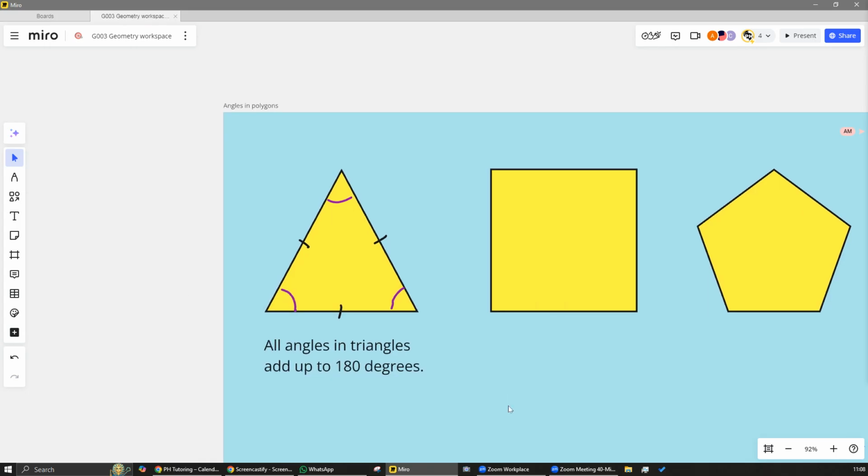Now, because of that, this type of triangle, as I said, is one that has equal angles and equal sides. So we can call this type of triangle an equilateral triangle. Equilateral. And why is it called equilateral? Well, equi means like equal, like the same, and then lateral, that's referring to the sides. So it just means all the sides are the same. So this is an equilateral triangle.